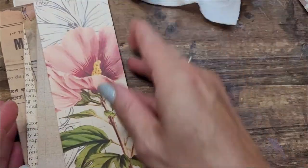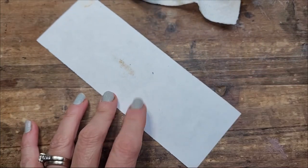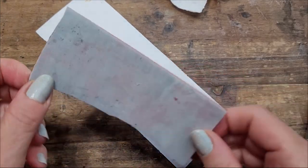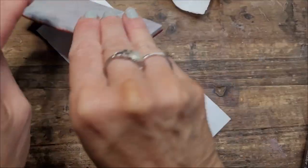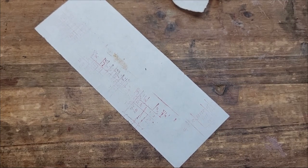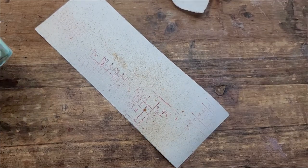Maybe this way. Okay. Now I'm going to do this one because I can't wait to see what it's going to look like. First, I want to see, do I want to print a little something? It's a little bare. So, I think I have leftover ink on this thing. Let's see. Yeah. There you go. Perfect. It was just a little too white to my liking, and I'm afraid that the back will melt now that I put, anyways, I'm gonna blow dry it.